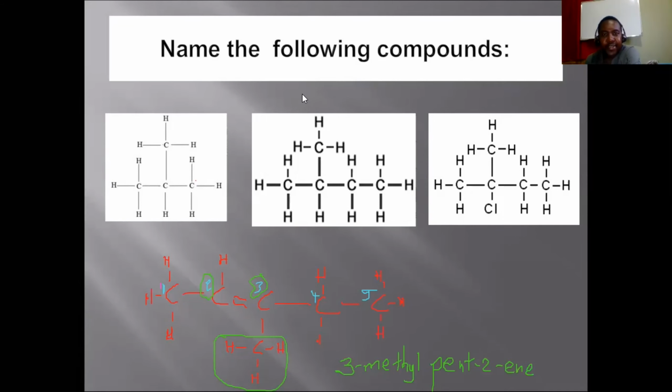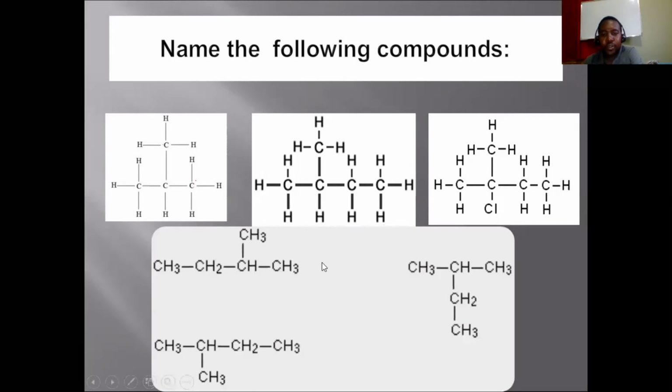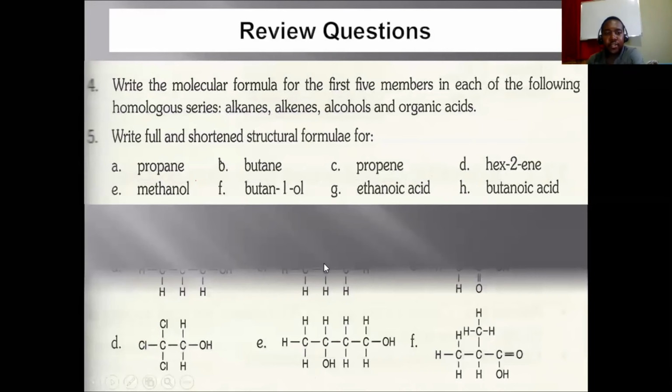Yes? All right, great. So this process follows every single structure that you name for any hydrocarbon compounds, right? And at this level, there is nothing that will deviate from anything that we just did. So once you follow those steps, you'll be able to answer any question for any hydrocarbon that is there. All right, so let's move on.